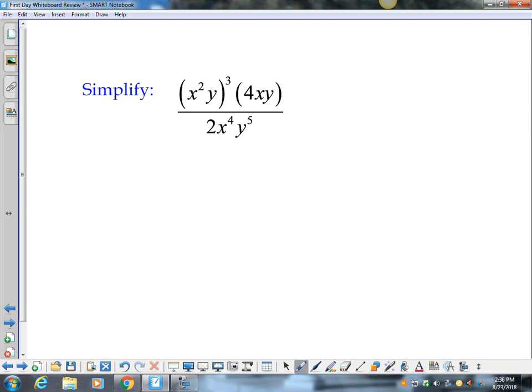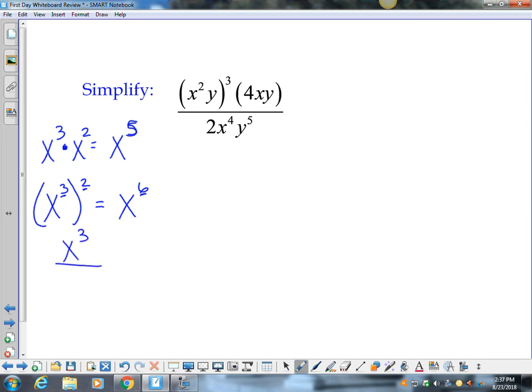Okay, power rules. You do this in Math 1. I think you mess with it a little bit in Math 2. These are rules that you've learned, but you probably don't use that often, so we need to dust them off a little bit. The rules are if you multiply, you add your powers. If it's a power to a power, you multiply. Okay, so let that sink in. If you multiply, you add your powers. If it's a power to a power, you multiply.